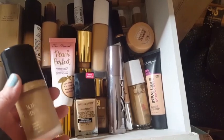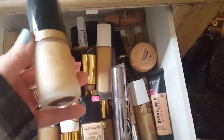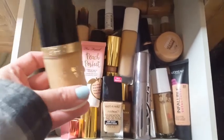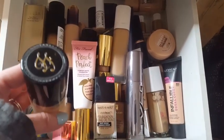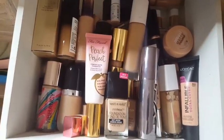And like I said, I want something that's going to look good on my skin, since I have 2 birthday parties and Valentine's. So I'm kind of thinking about playing with this one. So yeah, let's give it a go. Let's use the Born This Way foundation, and this is in the color Vanilla. So we're going to pull this one for this week.